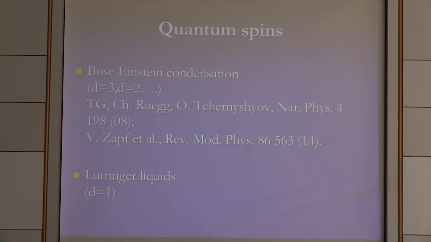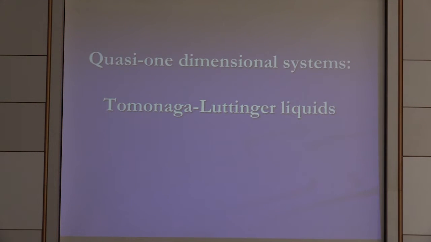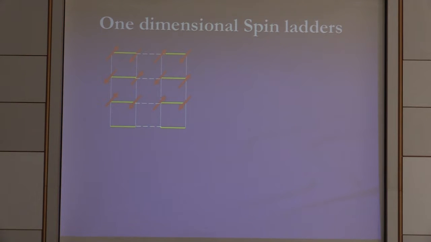There is in 1D a whole set of unusual properties which go by the denomination of Tomonaga-Luttinger liquids, sometimes Luttinger liquids. And essentially, I will show you how quantum spins in one dimension help to explain this type of property. Okay, so let me move to this particular topic. Now, first, how can I get a one-dimensional system of spins? What does it mean? Because I'm talking about bulk crystals. I'm not talking about a chain of atoms deposited on a surface. So how can I do 1D?